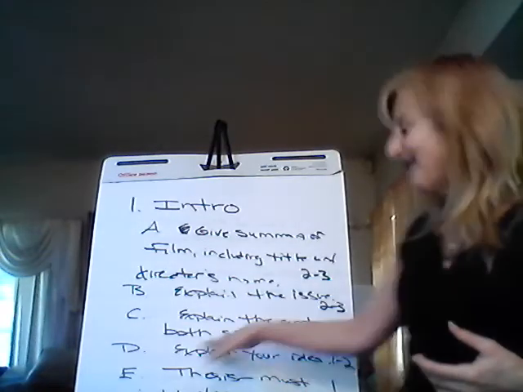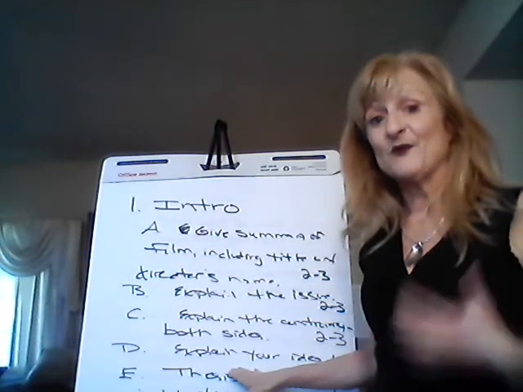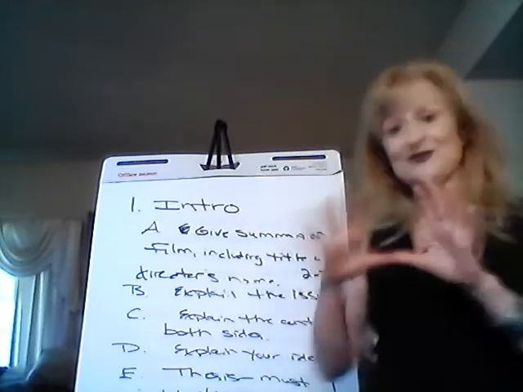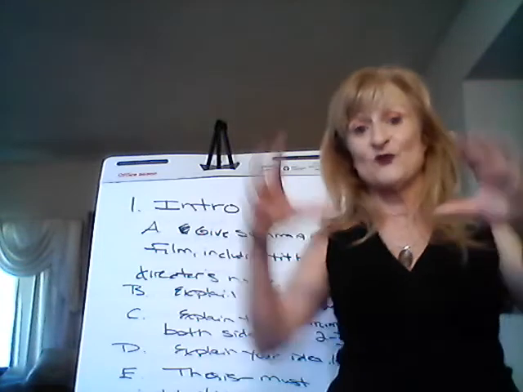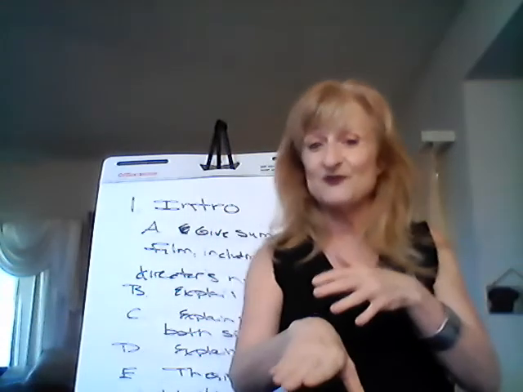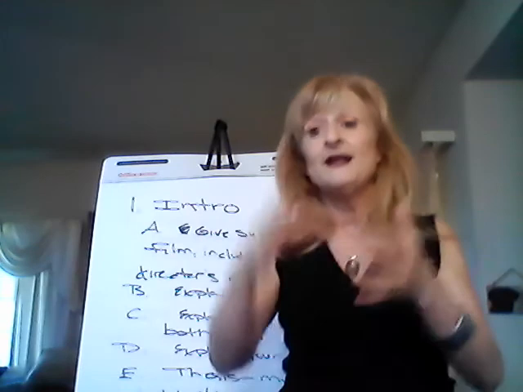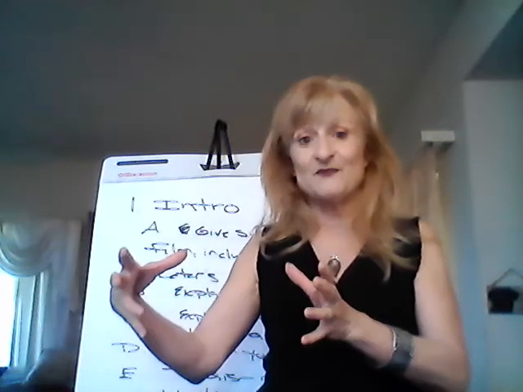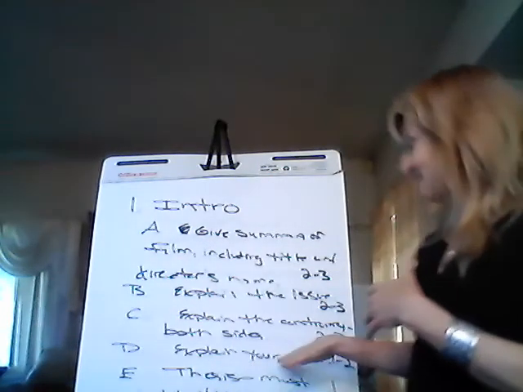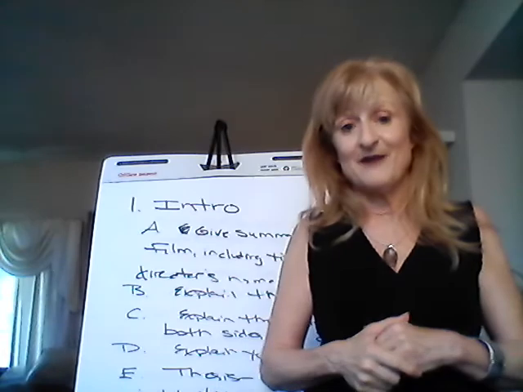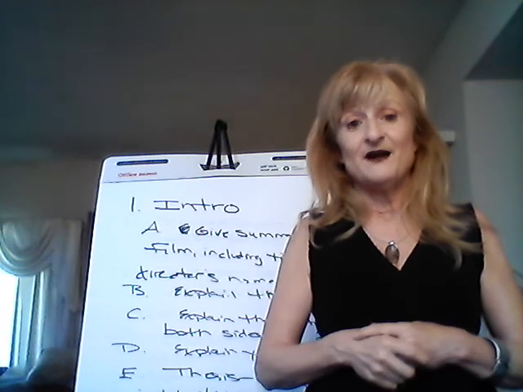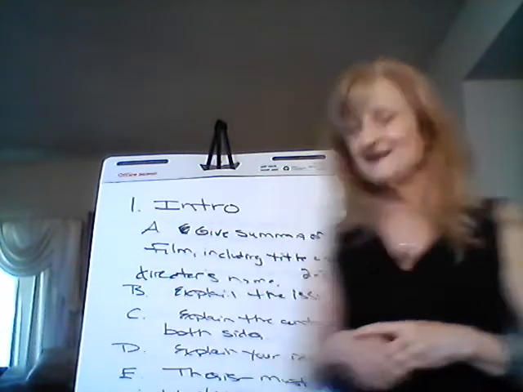Something like that. And then I would explain my idea about it, whichever way I'm going to go on that. So that's what I mean. You would give the summary of the film, explain the issue, connect that smoothly to whatever issue you want to talk about. Then you go into explaining both sides neutrally, right? And then you go into explaining your idea about it. So I could pick really either one, whatever it is, right?